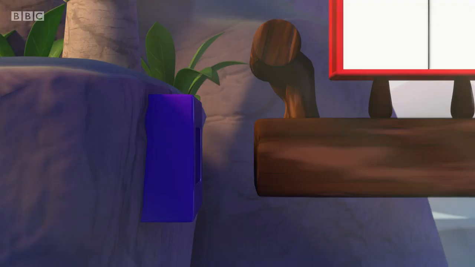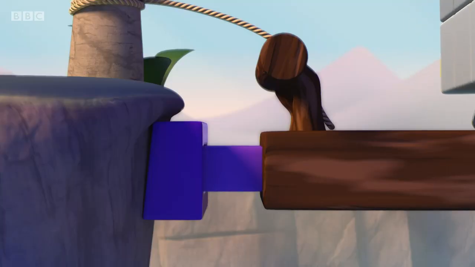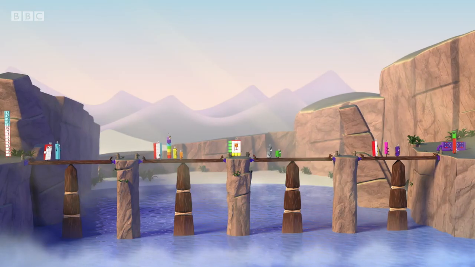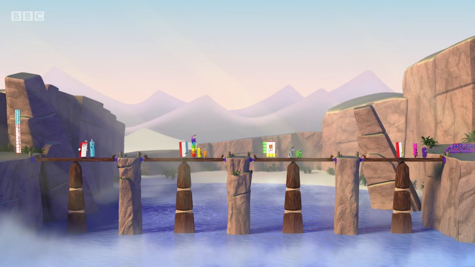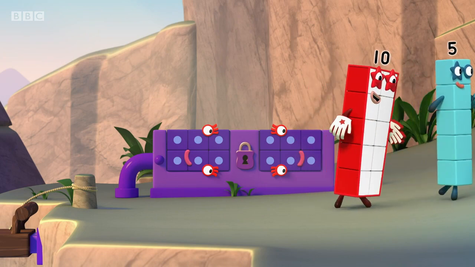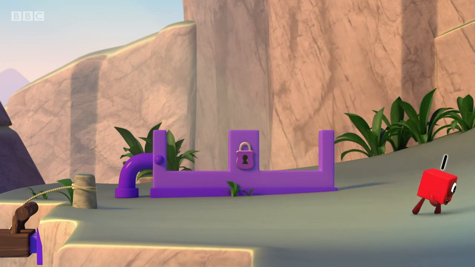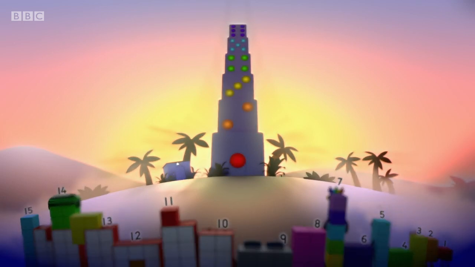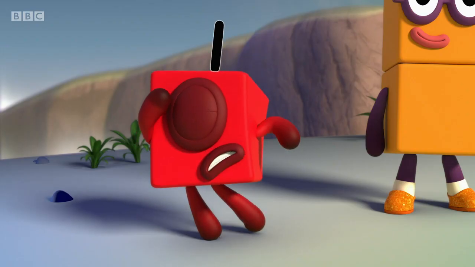Double 6, bridge is fixed! Hooray! I guess the shortcut's not so swift. Next time we can take the lift. There's a lift. 6.